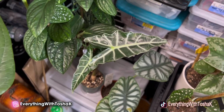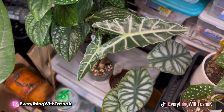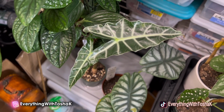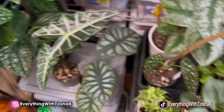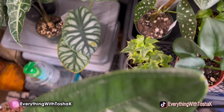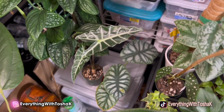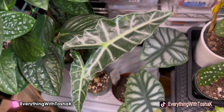None of my plants have spider mites. The only ones that have spider mites are these polys and also the Frydek. The Frydek was the first one. I think the Frydek was the reason why all the other ones got it. Alocasia is a magnet, period, for spider mites. But I noticed the Frydek and the poly.